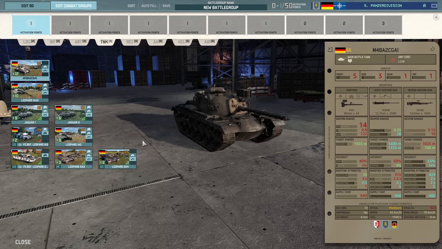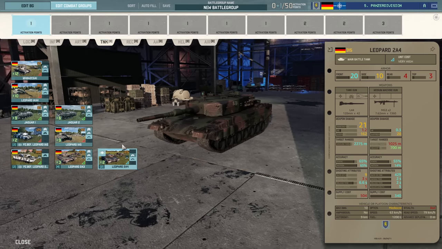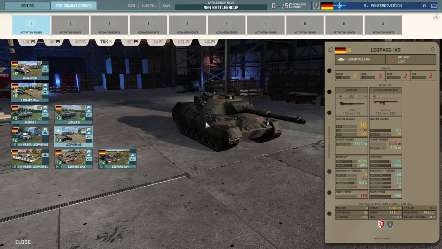In terms of the tank tab, what separates it from 2nd Panzer is you get these 2A4s, and you get a lot more. You get two additional cards, actually, of these 2A3s. So that's pretty great. You can use this more as a heavy tank division. You still get at least a card of the Leopard 1A5s, unlike the two that come in 2nd Panzer. So you still have that light tank spam ability, especially with the 1A1A1s here.